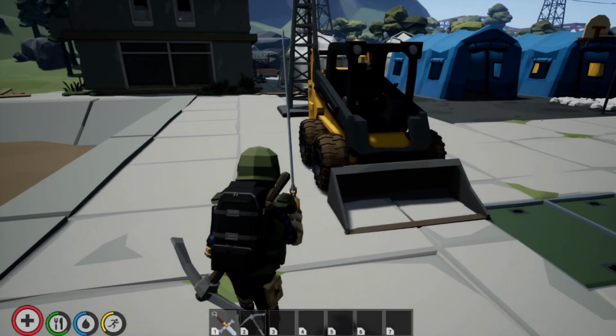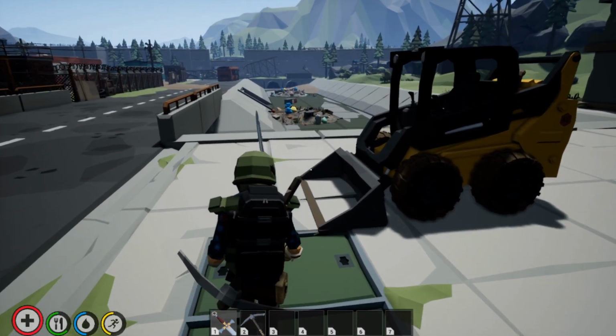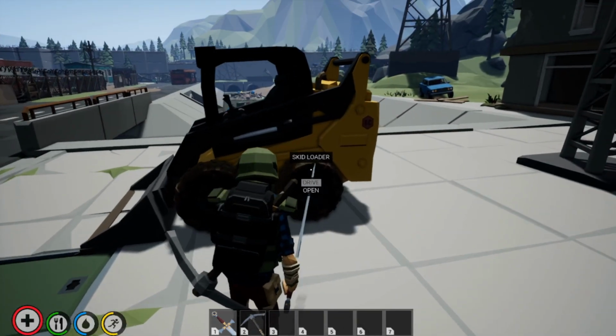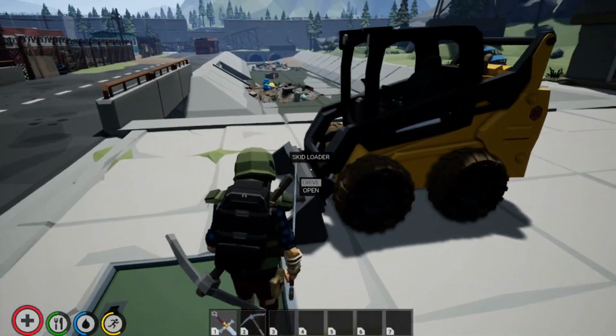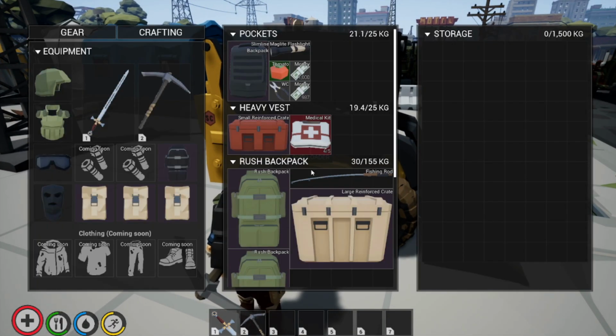Alright, we've got the bug back over at the base. I ran back over here real quick. Let's take a look at this bad boy. Look at this. Would you look at this? Just look at this. Open it. Oh wow, it's got kind of a bigger storage.